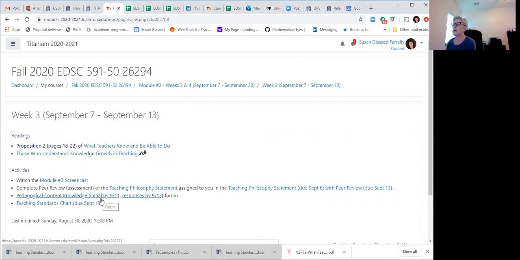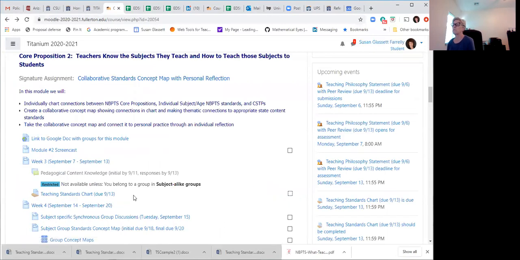And then we have a pedagogical content knowledge forum with responses due Friday and then Sunday. And you have a personalized teaching standards chart due at the end of this week. So let's take a look at that. Week 3, which is the first week in Module 2.